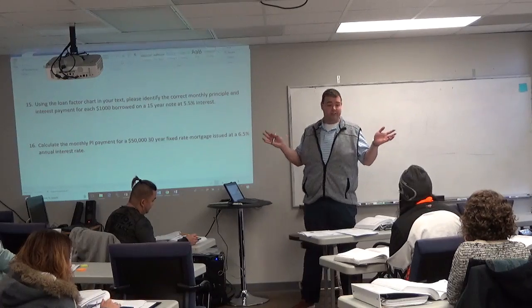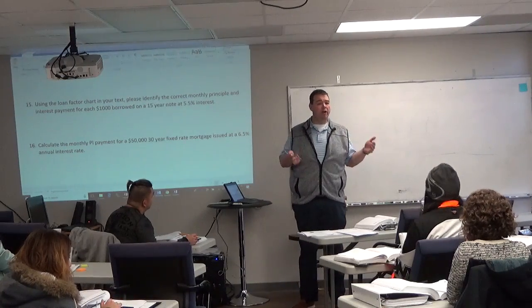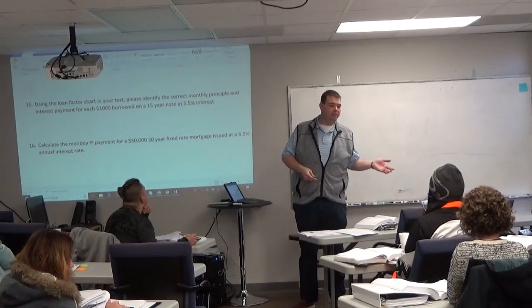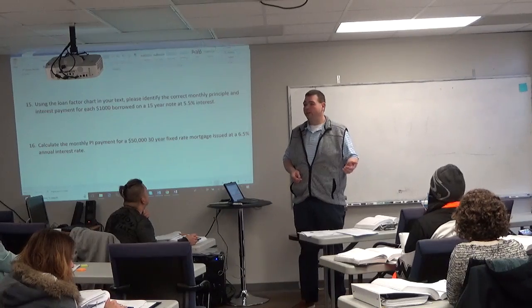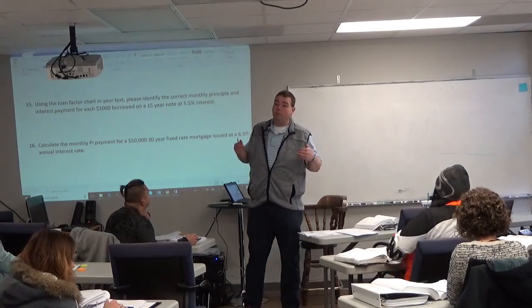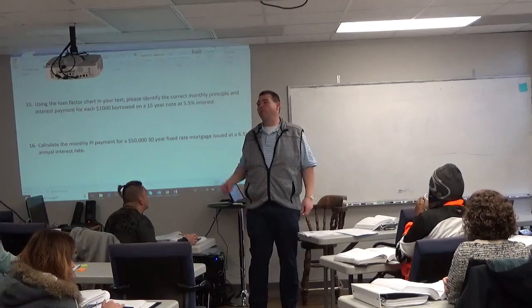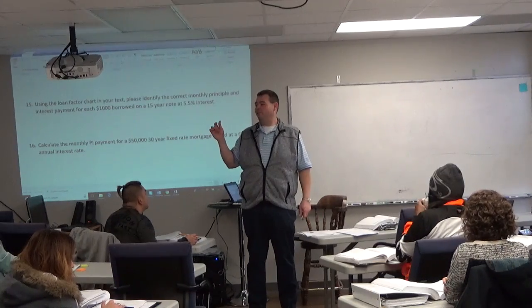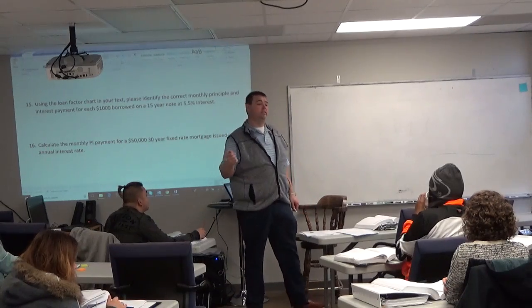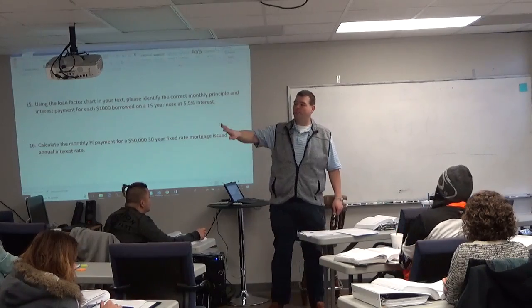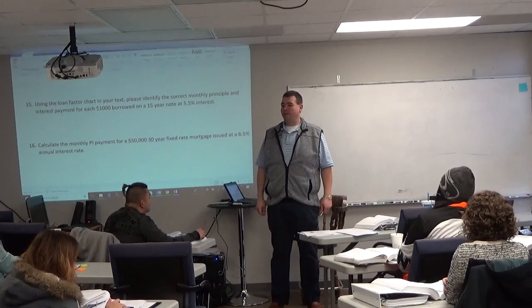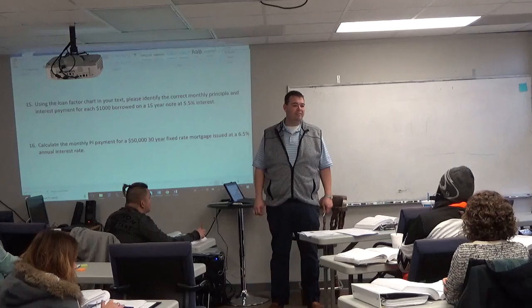So now you're halfway done. You know how to read the chart. That's the biggest part. So what we mean is that for every $1,000 we borrow, our monthly payment is going to be $8.18. So here's why that's still useful. Yes, it's an antiquated idea, but you want to look smart to your client. On the fly, you can tell them how much their monthly payment would be, especially when they start comparing houses. If you're out shopping for houses and they're looking at one that's $200,000 and another one that's $210,000, would it be impressive to them that you could say, well, that's about $80 more a month, just instantly?